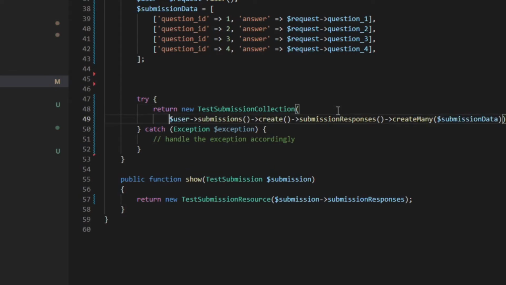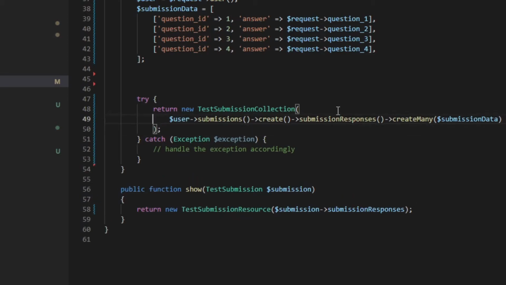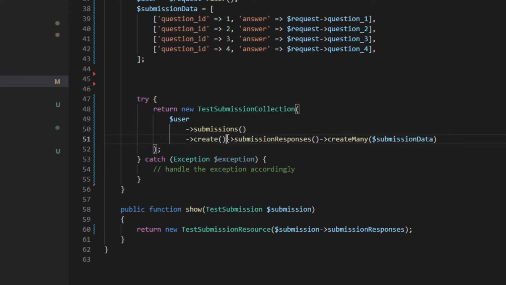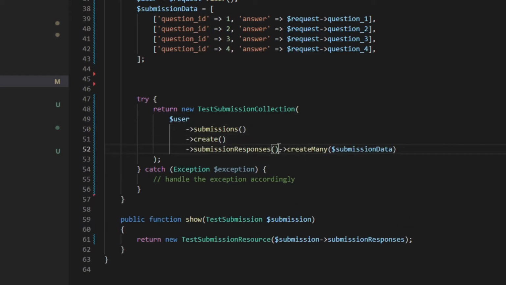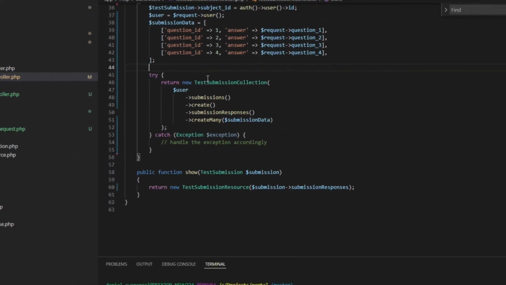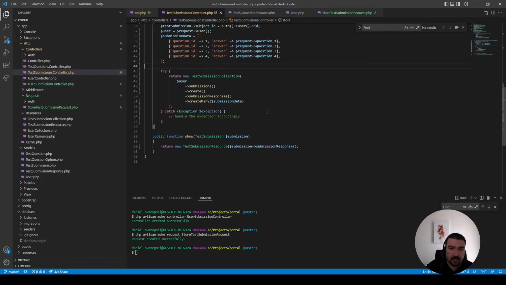Let's just change this so it's easier to read, and clean up this. So yep, it's a little bit easier to read.